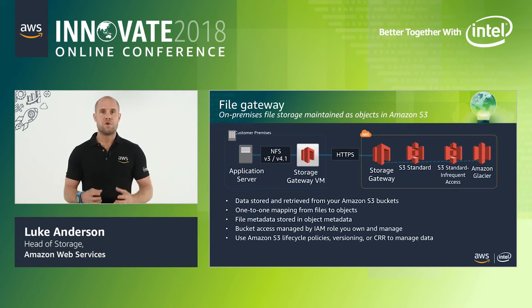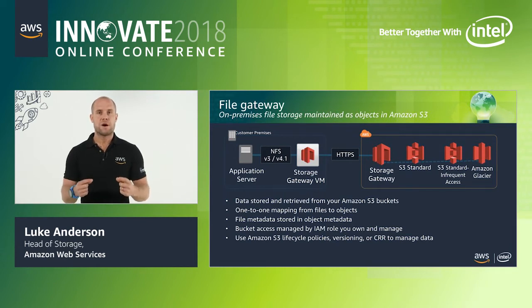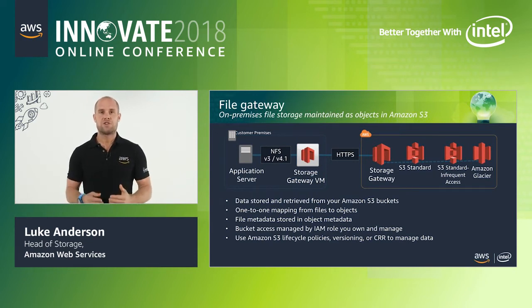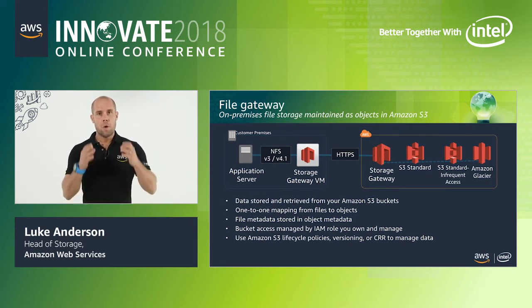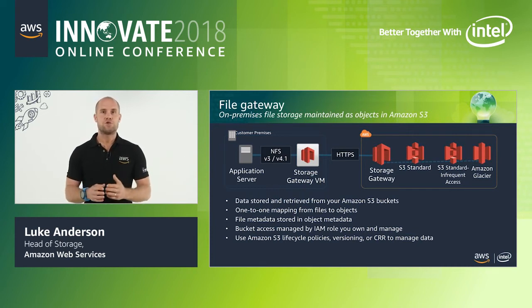So for example, if you were to write word.doc to File Gateway, what you will see in your S3 bucket is an object named word.doc. And if there's a directory structure, say it's users/luke/mydocs/word.doc, we'll take that directory structure and we'll turn that into the prefix for the object when we write it into your bucket. So this means that you can migrate data from your application servers inside of your data center, put that in S3, and then perform real-time SQL queries using Amazon Athena or process it using Amazon EMR.